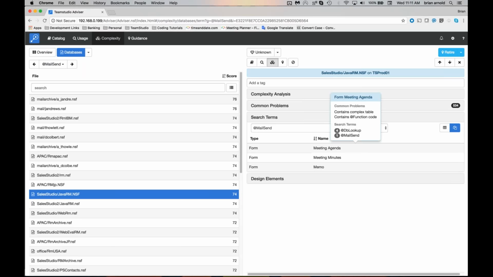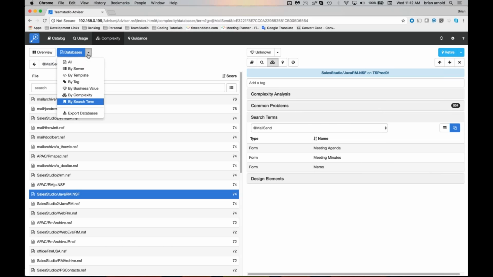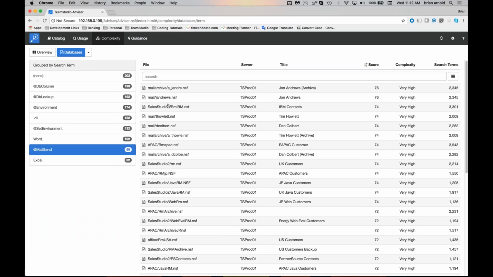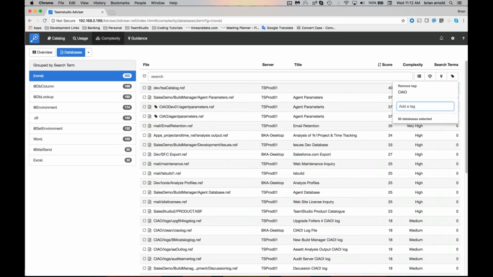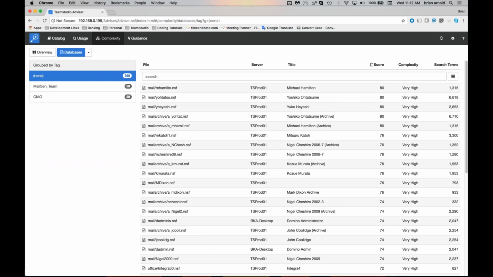Also, clicking on these will show you any other search terms that were located on those design elements, and what we also call our common problems, which can also cause issues during migration processes. From there, you can also very easily tag these applications. So if there's a team that is proficient in performing mail send migrations of code, you can very quickly and easily assign it to that team. And then I can later on go to another view that shows by tag, and then I can perform exports of this information and provide it to the teams who will be performing the work.